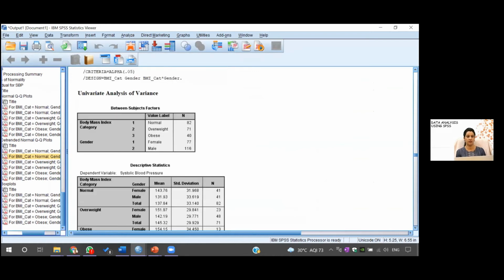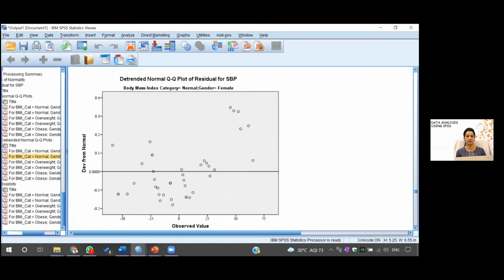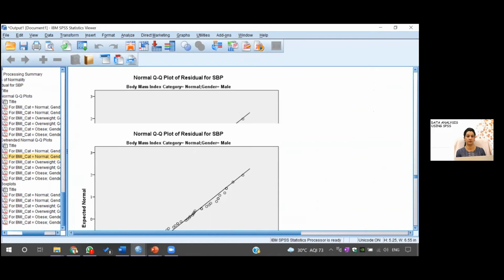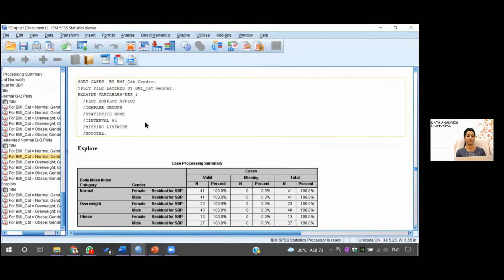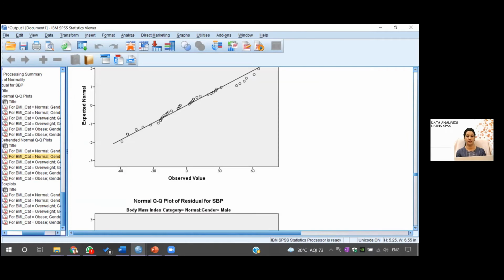I'll go again down. I have come up. So this was split file. This was statistics, compare group, box plot. This I have done.